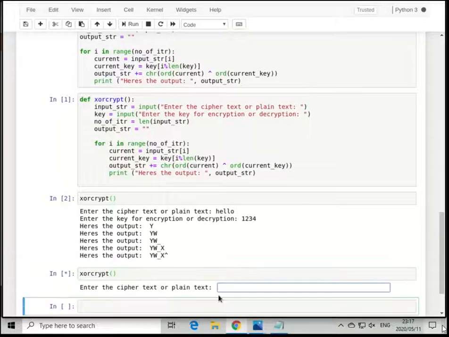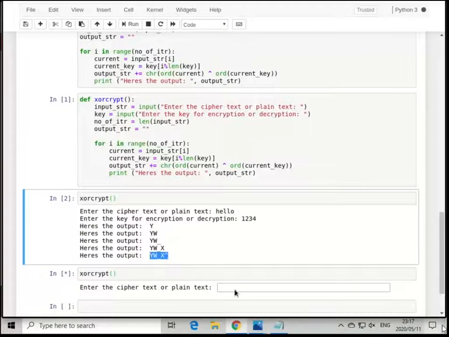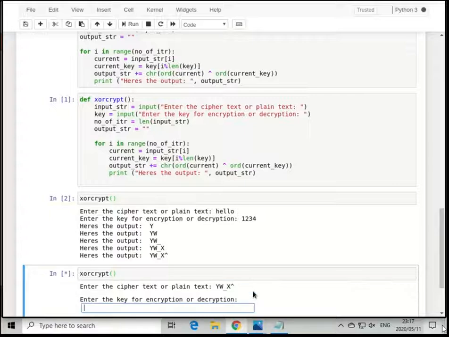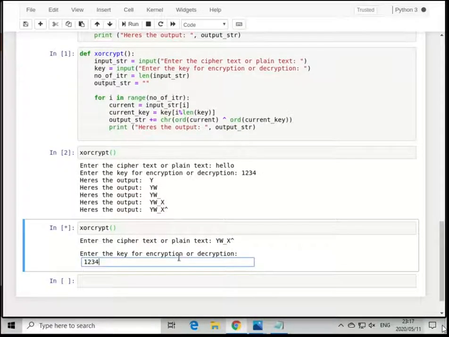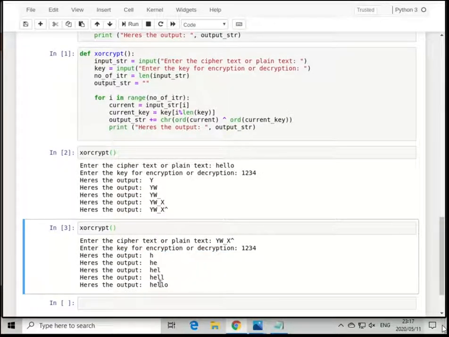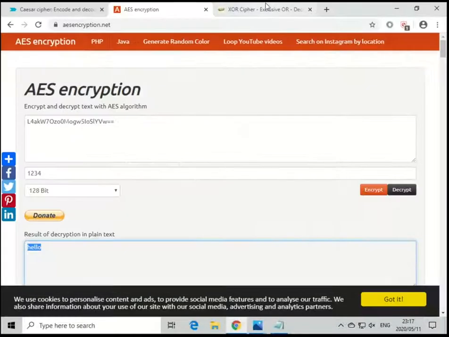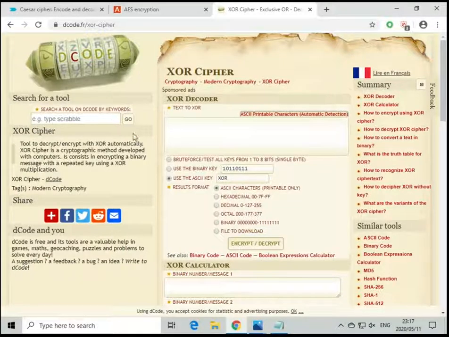So if we take this again and copy that and put it in here, we can see that the answer will give us hello. There is also an online version of this.